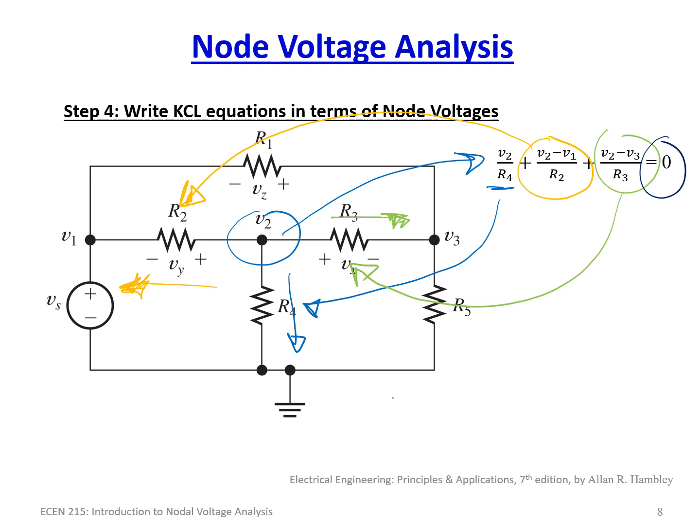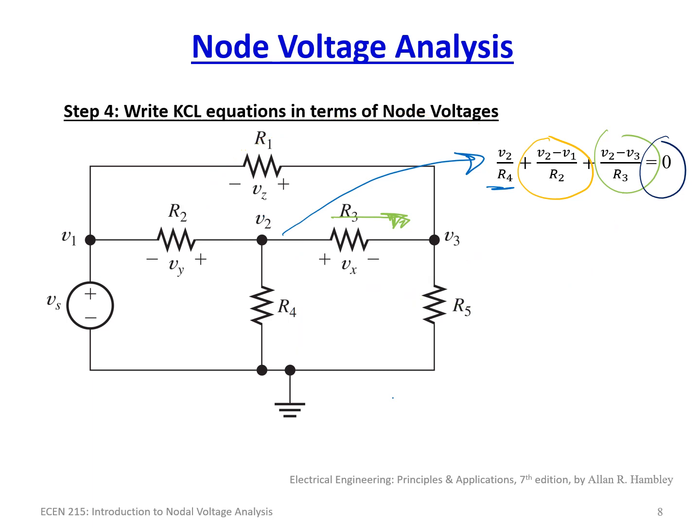Okay. So I'm going to go ahead and erase all of this. So, continuing on, let's look at this node here. We have 3 nodes, and well, 4 technically with the reference node, but we have 3 nodes, and we're going to look at each one of these separately. So now we're going to write a set of equations for node 3. What do you think this is going to be?